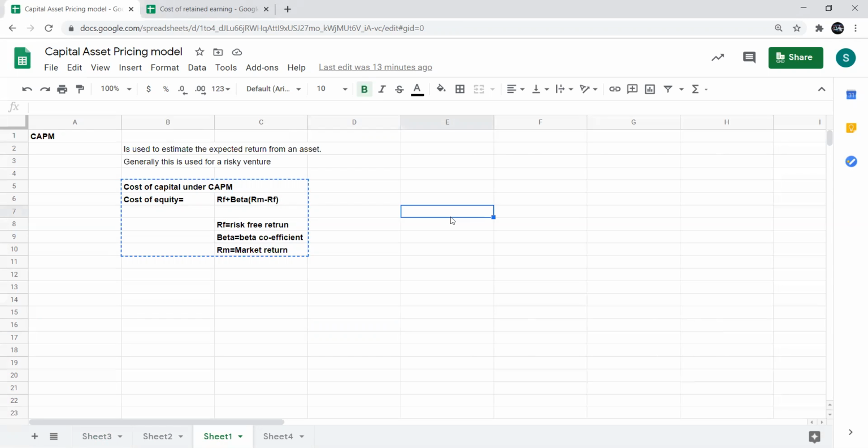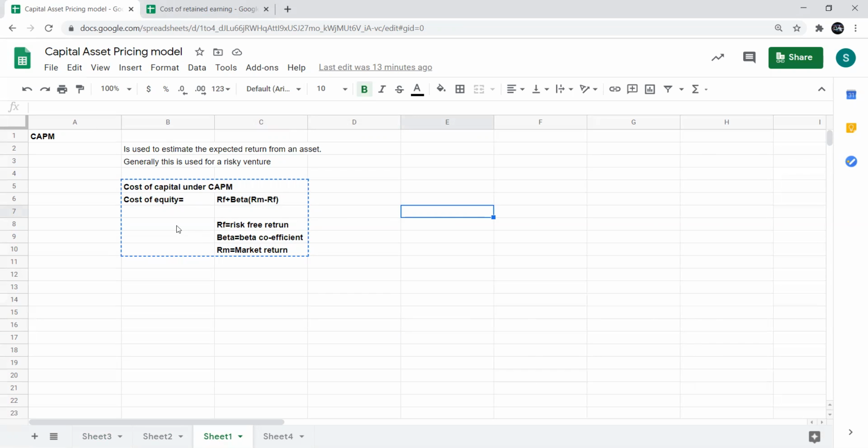Investing in an asset is like blocking the money for a longer duration of time. Under that situation, I have to estimate how long I should deploy the money in the asset so that I will earn a reasonable rate of return. How long the money is going to get blocked in a capital asset and what benefit my company is going to earn out of that is covered under the CAPM method.